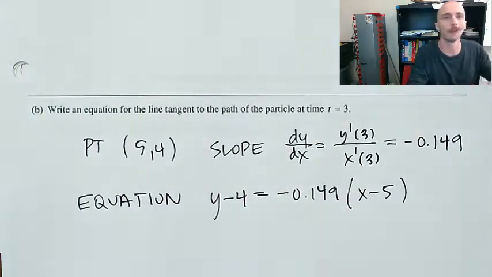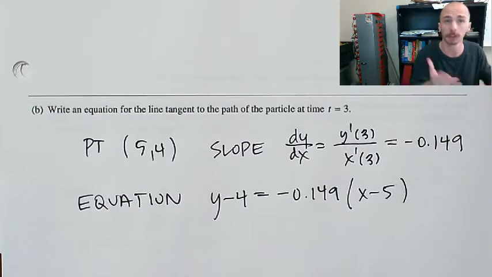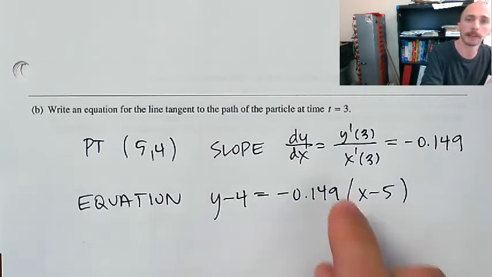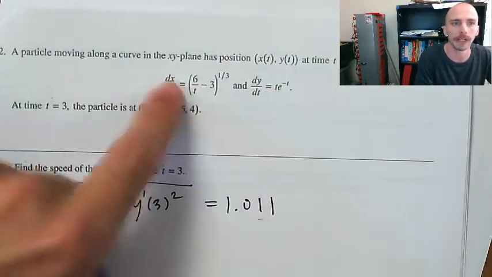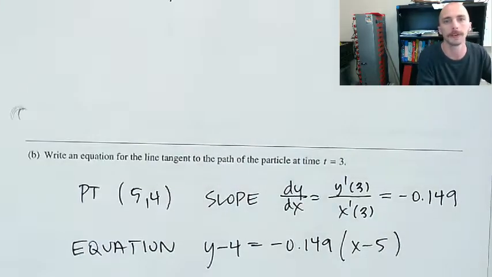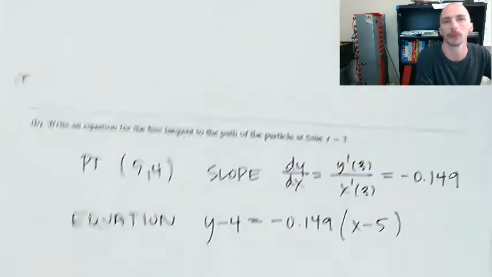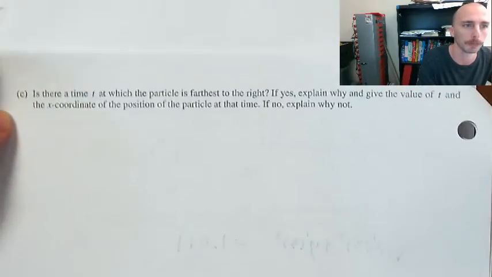Now, if for some reason you did this and the time had expired on the calculator section but you finished all the no calculator problems, you could go back to this one and just write 3e to the negative 3 divided by 6 over (3 minus 3) to the 1/3 power for this slope. Because that's just a number, it's equivalent to that, and that's one of the places where we could still easily recover credit if we had done it wrong and we were coming back on it, but we didn't have a calculator for the calculator problems.